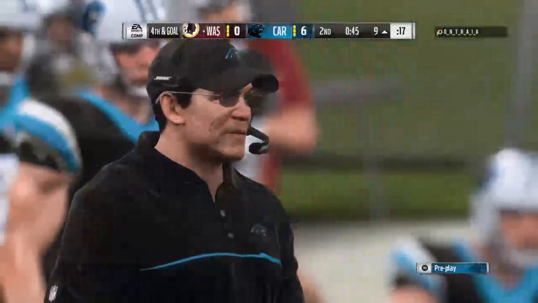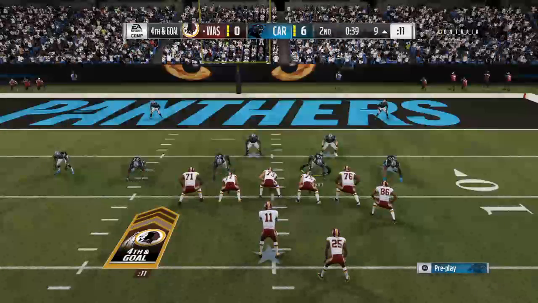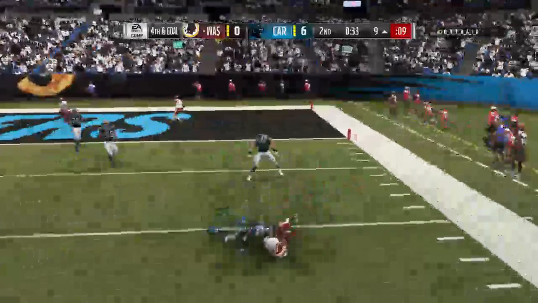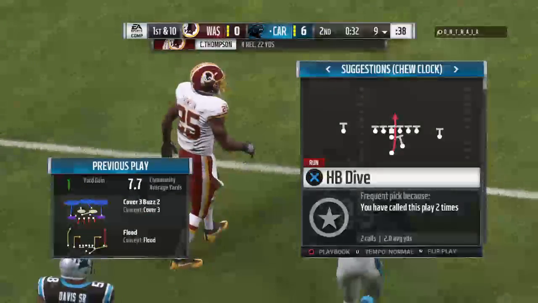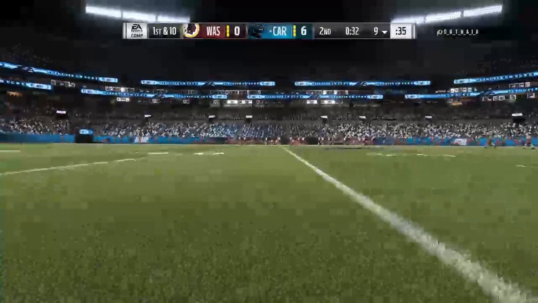Going for it on fourth has worked twice on this drive already. Now it gets more interesting here on fourth and goal. Operating from the gun, Smith. That's to his running back, complete. And he will be brought down well shy of the goal line. They get the completion but cannot push forward into the end zone, and the Panthers will get the football back.